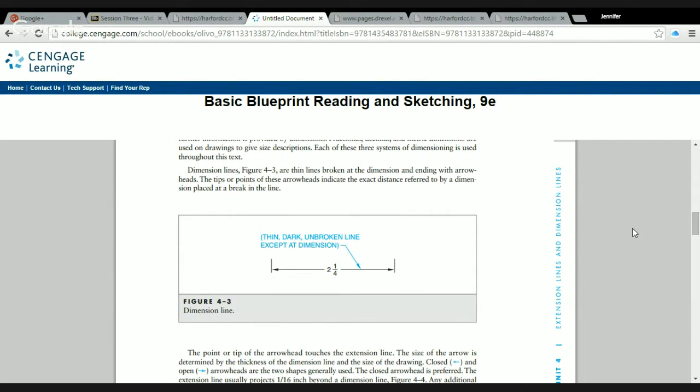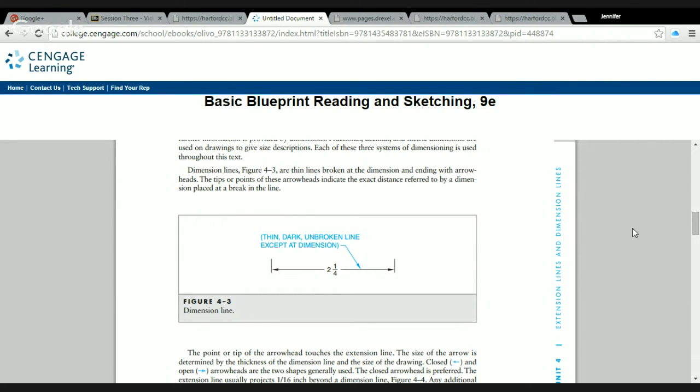Those are typically capped off by arrowheads or closed-in dots. In this class, mostly what we'll be using are the arrowheads, but there are a variety of different endpoints to your dimension line that can show where this particular dimension is going to and from. But again, for this particular class, and mostly what you're going to see in mechanical engineering drawings, are arrowheads at the end of your dimension lines.